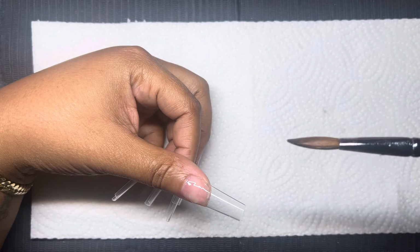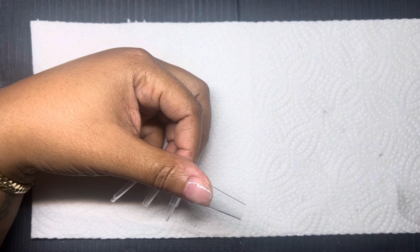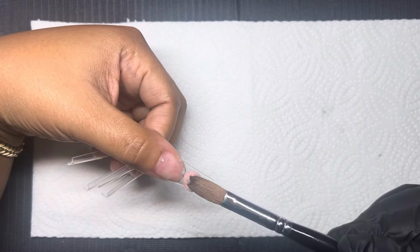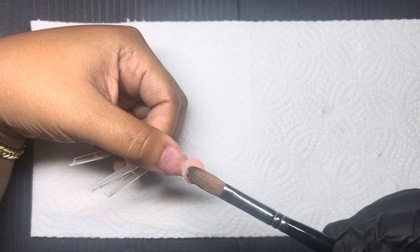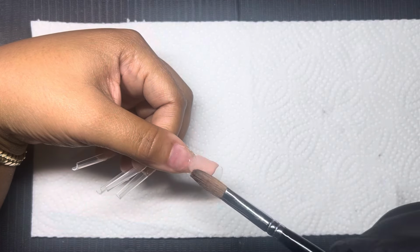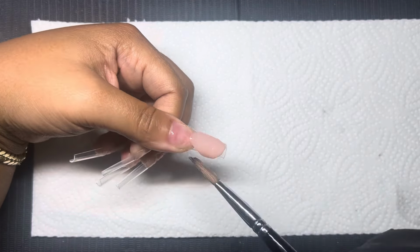I started out with extra long tapered square tips that I got from Amazon, and then I just cut them down to my desired length. I do use magnets on my tip cutters so that I can make sure that all of the nails are the same length without measuring. I did make sure to clean and soak my brush this time in the monomer to make sure I don't have any issues with application. I'm using a size 12 Kolinski brush from Young Nails.